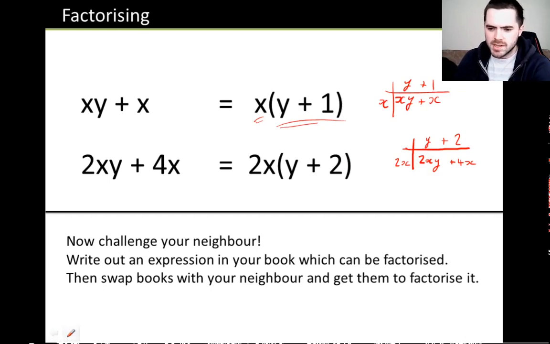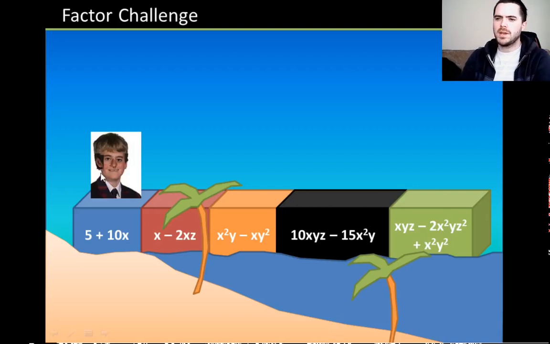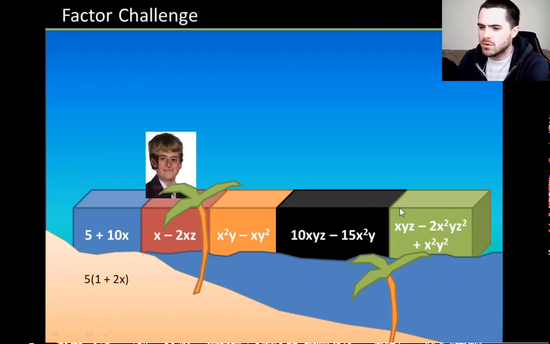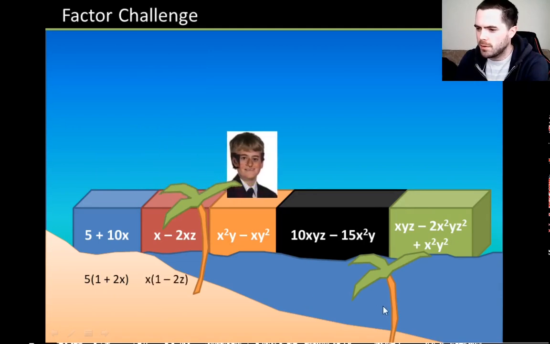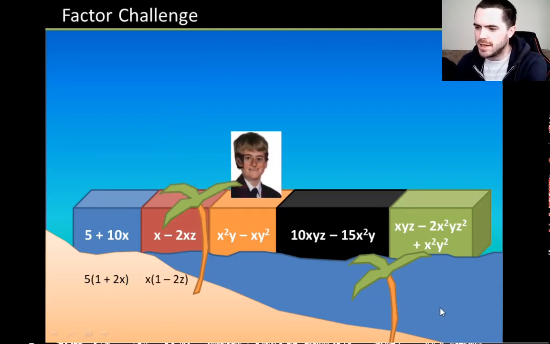Let's try something slightly different, shall we? I believe if we jump over, we can do the factor challenge, as always. Let's pick one of the more challenging ones. So we'll skip through both of these. We'll look at 10xyz minus 15x squared y. We'll make something a little bit trickier for ourselves.